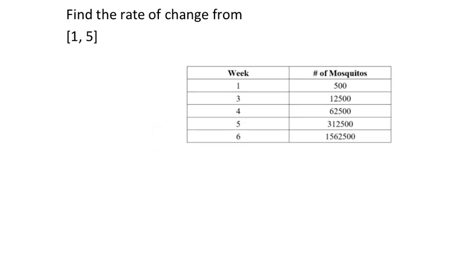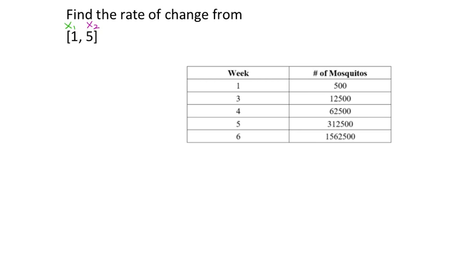Find the rate of change from 1 to 5. So again, I don't really care what happens between these two X values, but these are X values. This is not an ordered pair. They've given us a first X value, which is 1, and a second X value, which is 5. Now in the table, these are the only values that I need to deal with, meaning if there are any other values, you can pretty much get rid of them.